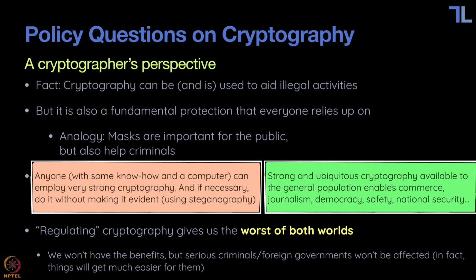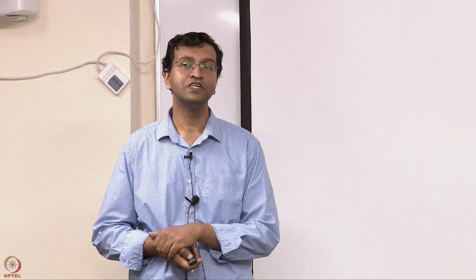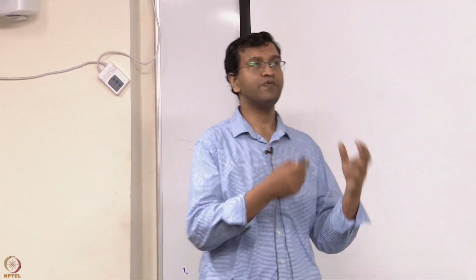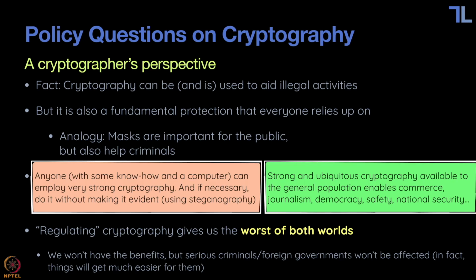People you're worried about, having all this dark net and doing illegal activities there, ransomware, they will still do it. And of course it's illegal, maybe illegal, but who cares? And ransomware to begin with could be illegal. That doesn't stop them from doing it. On the other hand, it will prevent legitimate use of strong cryptography. So it's kind of pointless to try and regulate cryptography.